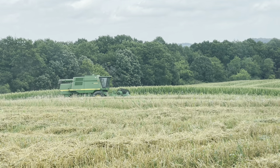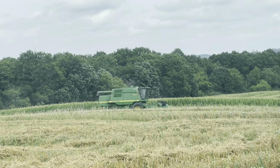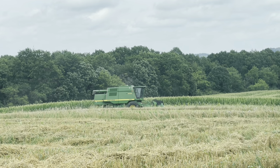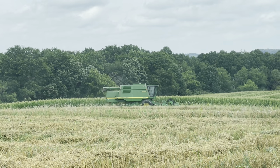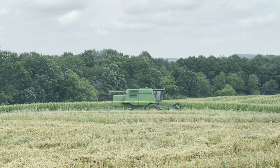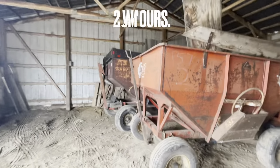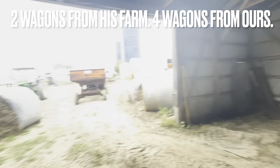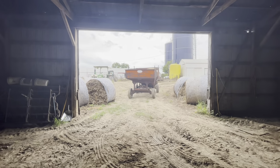Shot of the combine. He's got a little bit left in that field. Should fill one more wagon and maybe half of another one. And that'll be perfect, all five wagons, and a little bit of room to spare. All right, we got four wagons of oats in here so far. Fifth one coming in now. And we should have one more, probably, to put in here as well.